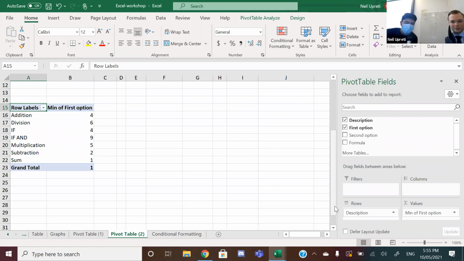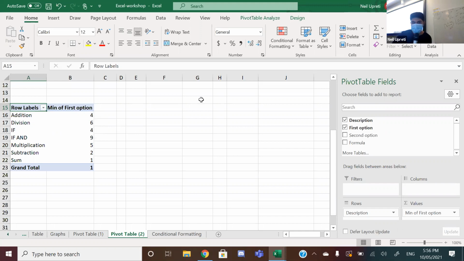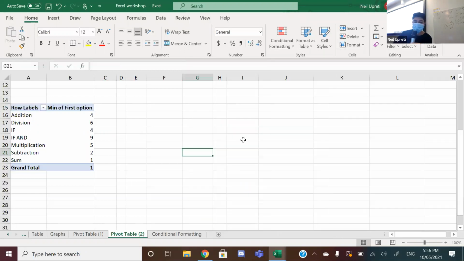Neil. Just also another thing with pivot tables, you have cell types. So for example, if you wanted to highlight certain parts of your table and make it look neater, or maybe change it up to show specific types of information with color coding. If you do have a really big pivot table and a lot of headings, color coding is a great way to make it look more appealing to the eye when using different types of data. But yeah, we'll get you guys to try that out for a few minutes, and then we'll move on.